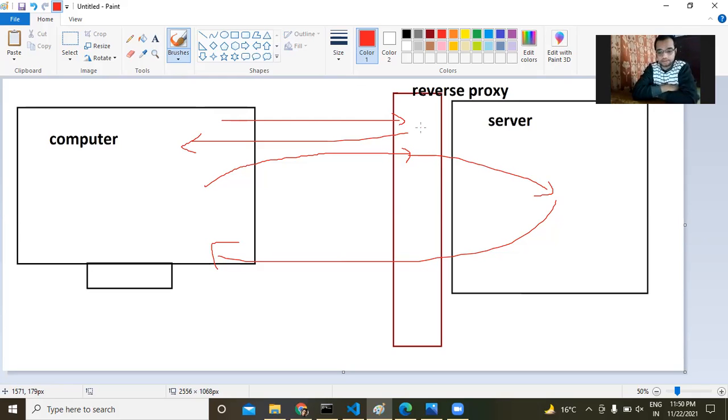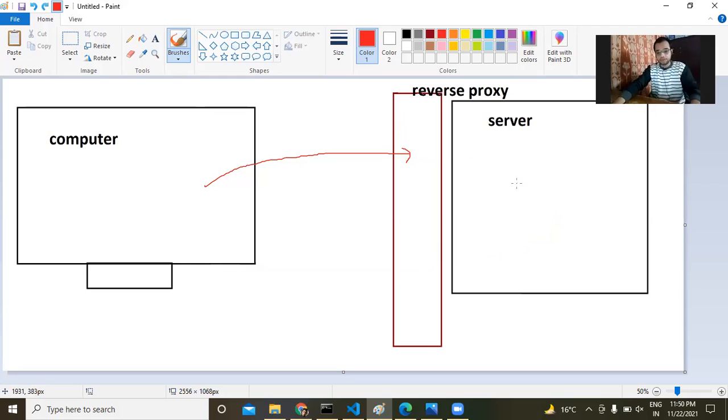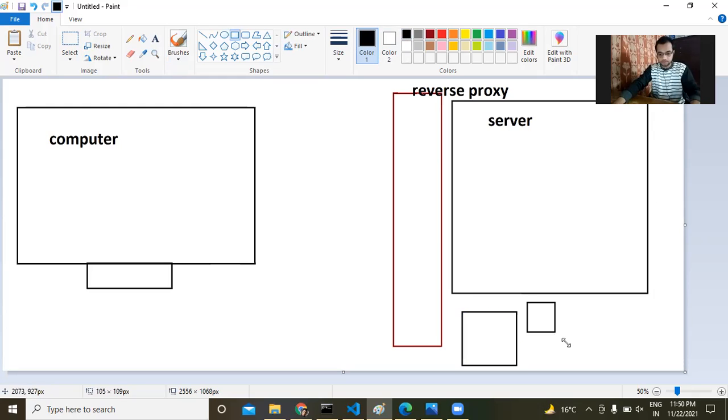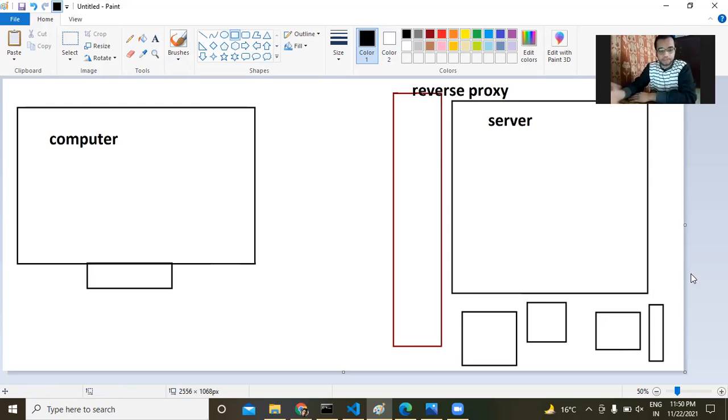So what is a load balancer? Let's say you don't have one server, you have multiple servers. So there is one more server over here, one here, one here, one here. You have 5 servers instead of one server. And why do we need 5 servers? Because we have a lot of traffic coming in. Let's say that in one day, I have around 20 million people visiting my website. One small server will not be able to handle it.